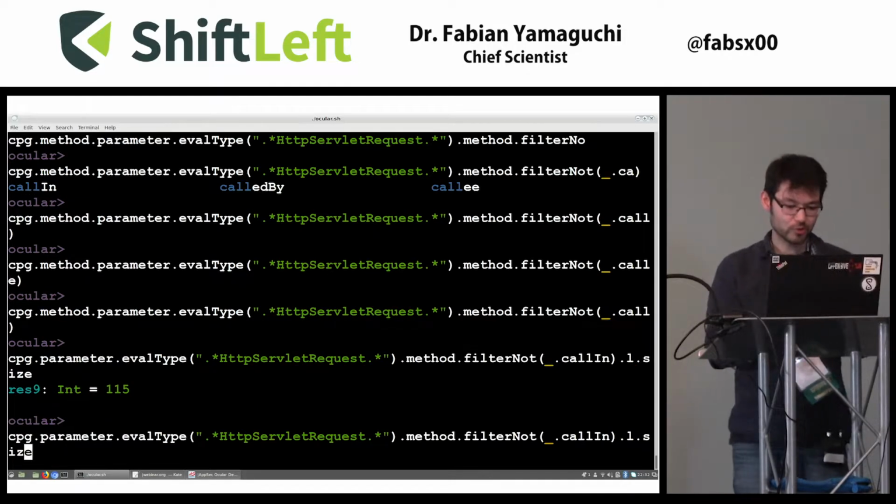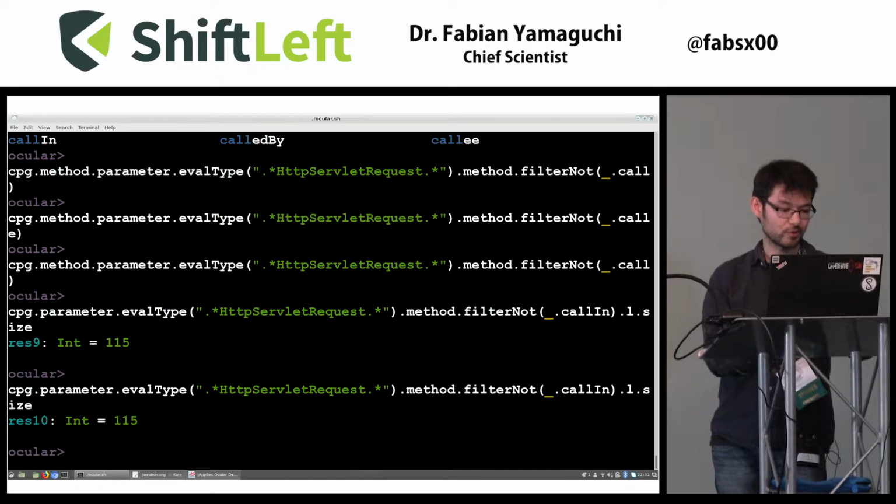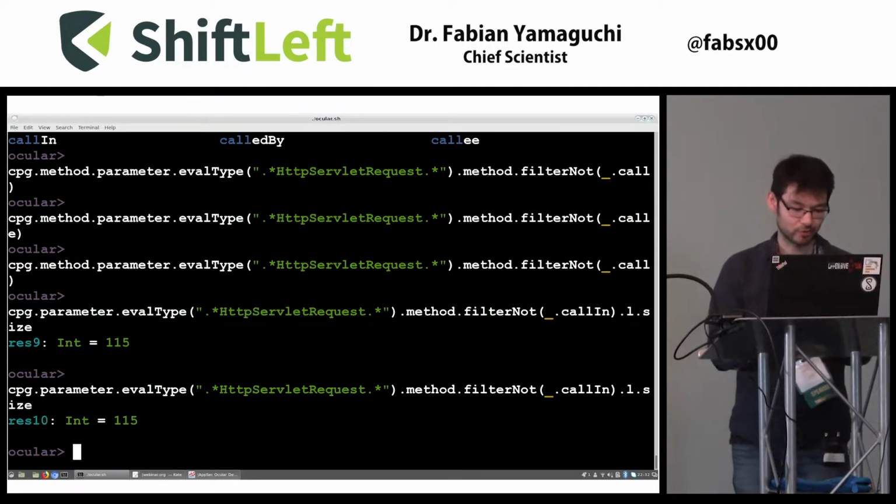So give me all the parameters with evaluation type HTTP servlet request. Go to the methods and filter such that there are no incoming calls. Are there any of those? Yes, there are 115 of those.